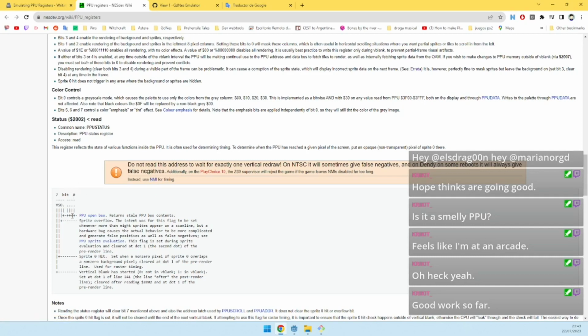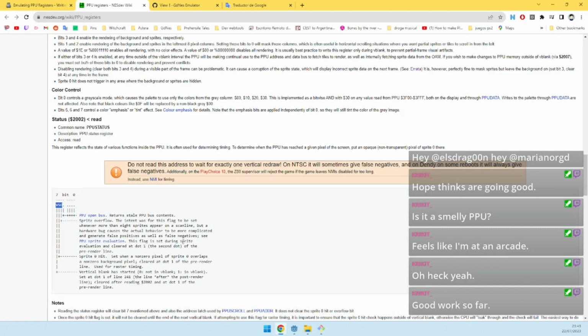Okay. Aha, so we have a lot of bytes. PPU open bus returns stale PPU bus content. I am not sure what that means. So sprite overflow: the intent was for this flag to be set whenever more than 8 sprites appear on a scanline, but a hardware bug causes the actual behavior to be more complicated and generate false positives as well as false negatives. See PPU sprite evaluation.